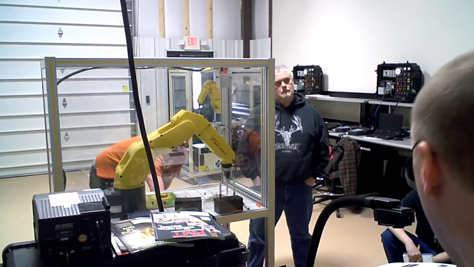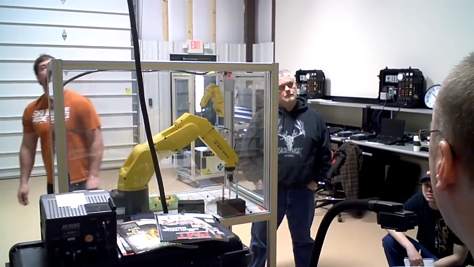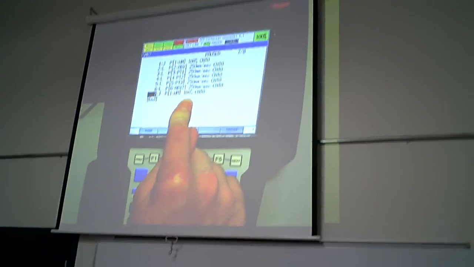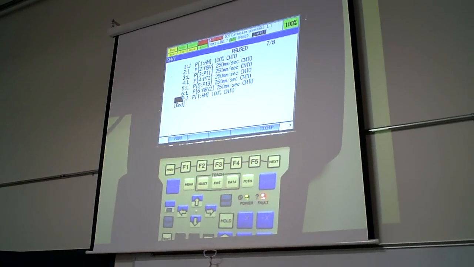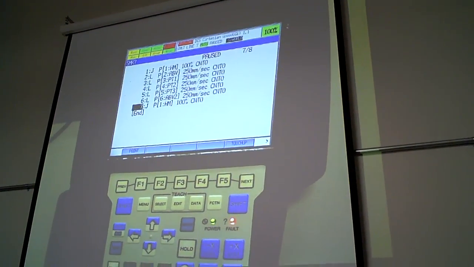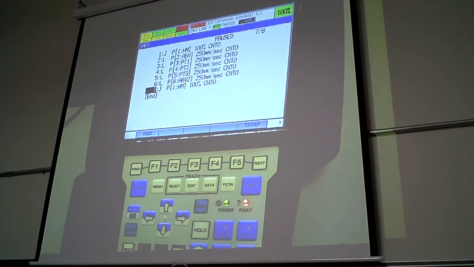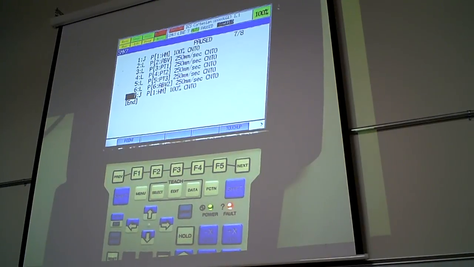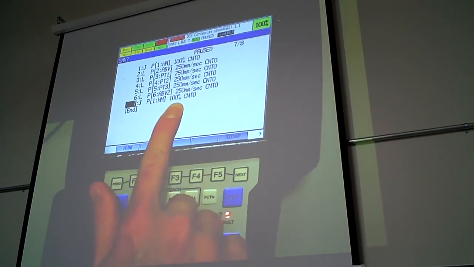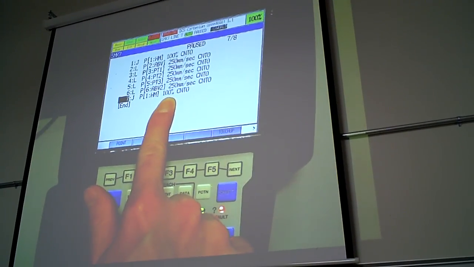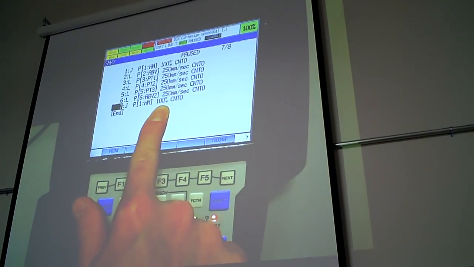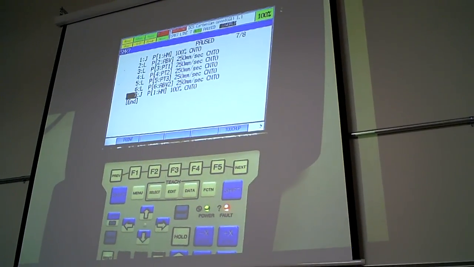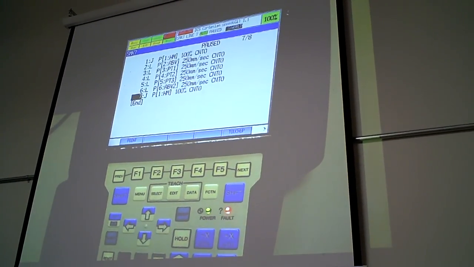So on its last move, trying to go home, it's trying to use 100% of motor speed, because that could theoretically translate into 2,000 millimeters per second, which is above the speed limit of 250. It faults out. So you have to change these joint speed percentages until your robot is not faulting out anymore. Depending on how far you're moving, it might be 10%, it might be 12. I want you to find the max.